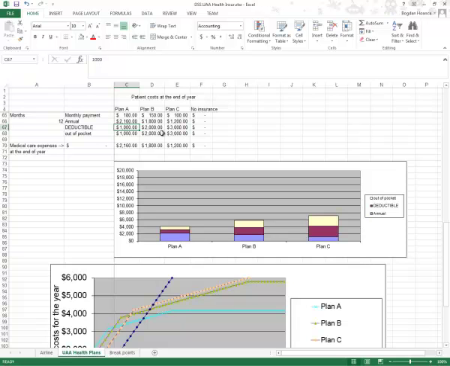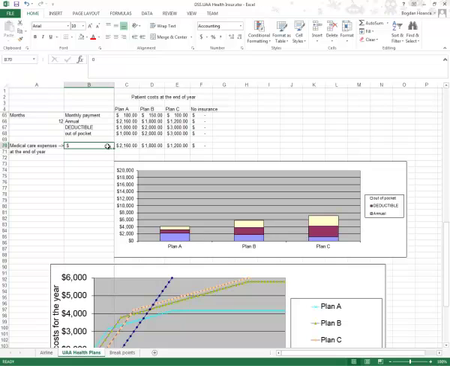So let's again look at what we have here. The deductible is a sum of money that the patient has to meet to pay out of pocket before the insurance pays anything. So I have used some formulas in here, and let's say that the medical care expenses at the end of the year are $0, as you can see in cell B70. Well, in that case, the patient under plan A will pay out of pocket just for the monthly charges, which at the end of the year amount to $2,160. Under plan C, the patient will pay $1,200. Again, just the monthly charges for 12 months.